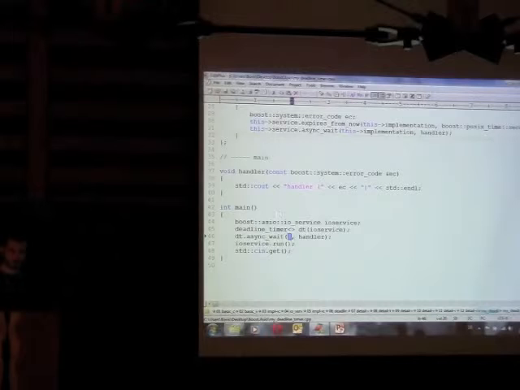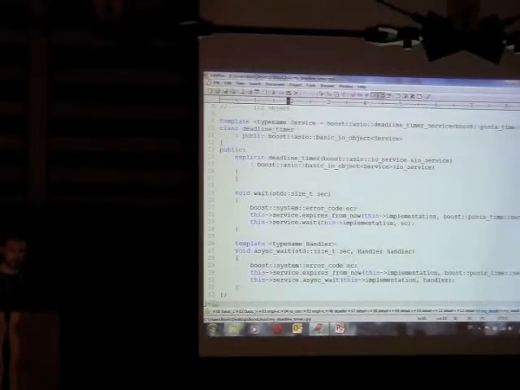Now, how does this deadline timer IO object look like? Well, it's actually pretty simple. I do the same thing as what we have just seen in code. I create a new class, derive that class from basic IO object. This is a template which wants to see which service it should use. I said that in this case I want to reuse a service. I don't want to create yet a new service. So I use here the deadline timer service from Boost ASIO.